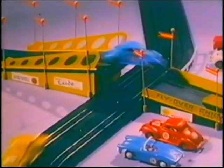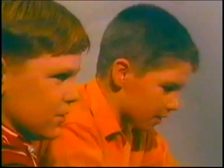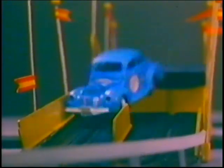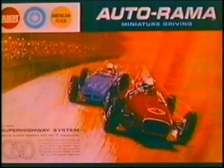Watch them go. Over the hump bridge. Past the grandstand. Through the intersection, and straight back up to the Gilbert jump chicane. Only this time it's up, and in midair, the cars change lanes. These exciting Autorama features are housed in dramatic new Autorama packages, like this. But before we leave the track, look what else is coming down. These exclusive lively trotters and sulkies, which we feature in another brand new Gilbert racing game. Name? Harness Racing. Age group? Unlimited.